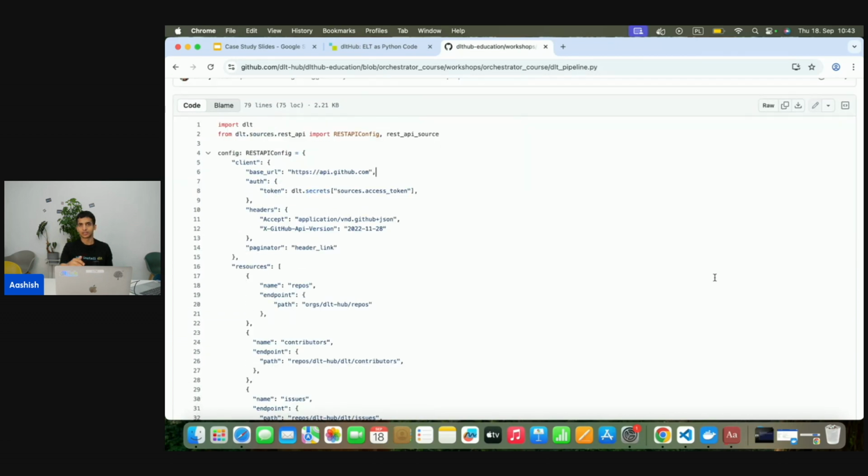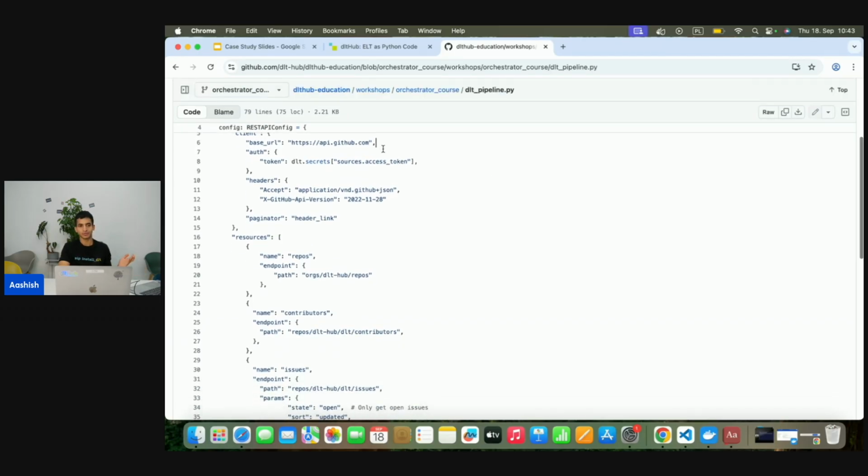So just as a quick reminder, we're creating a pipeline that collects data from GitHub and stores it in BigQuery. Let's actually take a look at how we're doing this. Our first step, of course, is to define our config. Our config is where we give the DLT pipeline all the information it needs regarding the data source, which in this case is the GitHub API. I won't go through everything line by line, but I'll point out the important stuff.